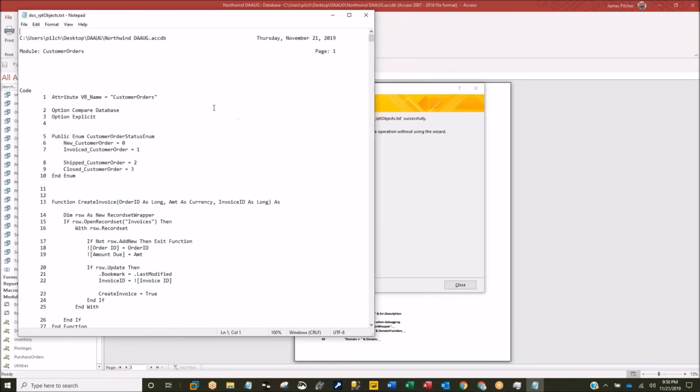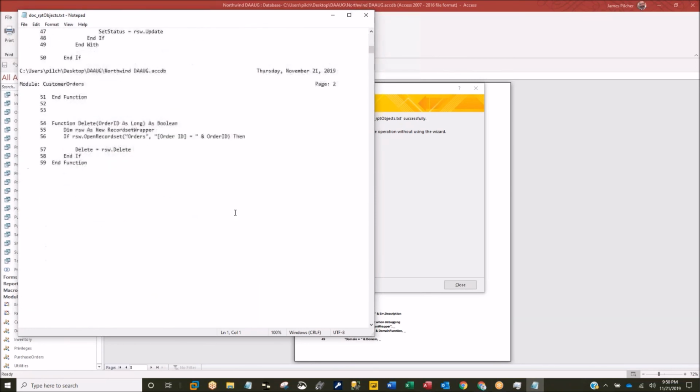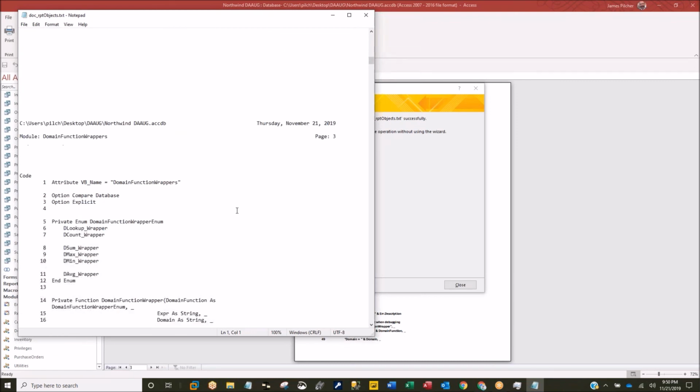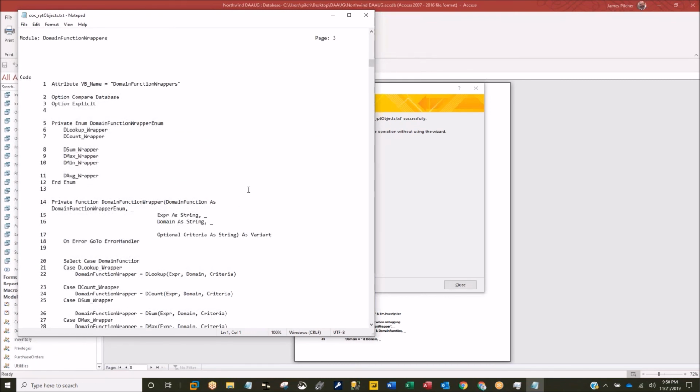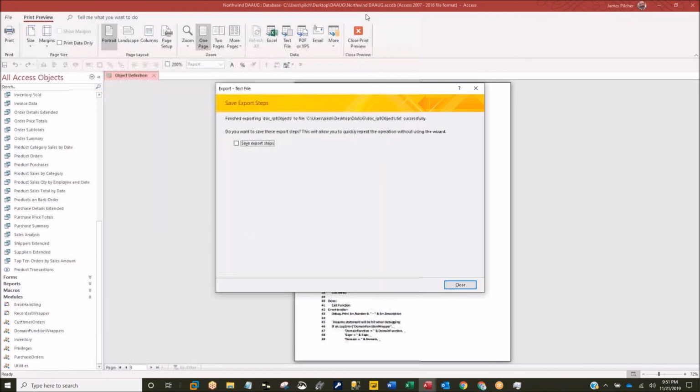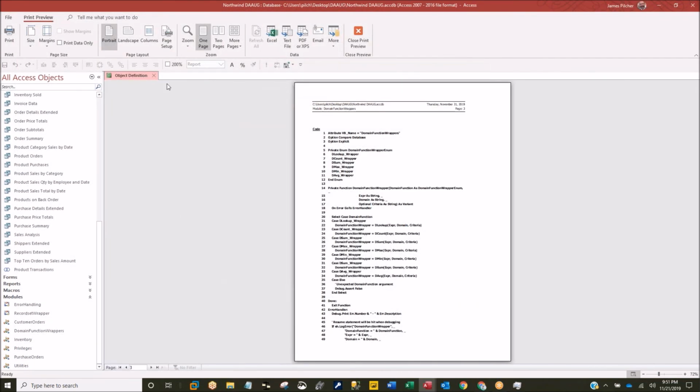And this actually becomes, I think, a very useful backup for some of your code. If you want to put it aside and have a copy of your code at a particular time, more than just having backup copies of your database, I think this could be useful. I like that one. Now, it's not particularly well formatted, but you've got it, and like I said, you can get at it now. You can do things with it, copy stuff, whatever you need to do. Yeah.